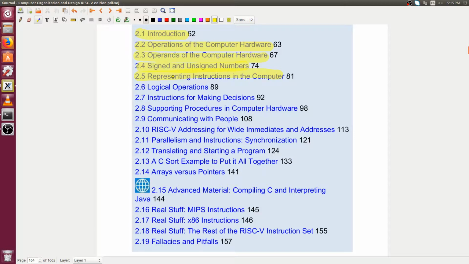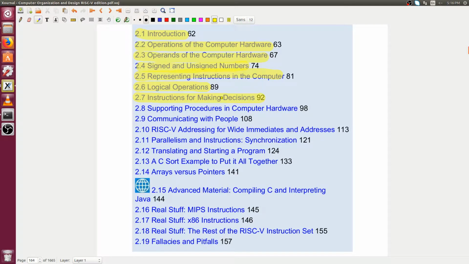And we saw how that gets compiled down into something like assembly code. In this book, they use RISC-V for that. Then we saw that we take that assembly code and it goes to an assembler, which turns it into machine code, which is binary ones and zeros. So then we'll look at some logical operations and what those are used for.